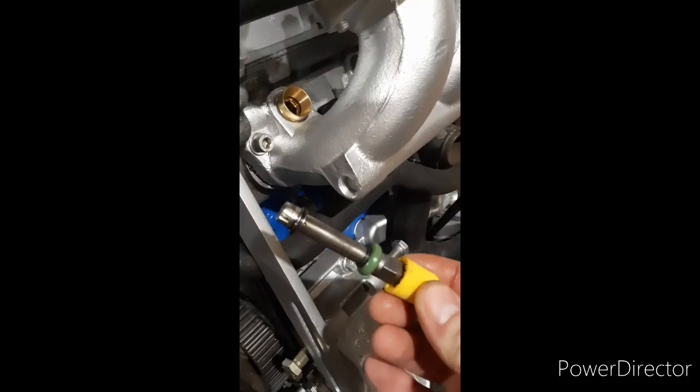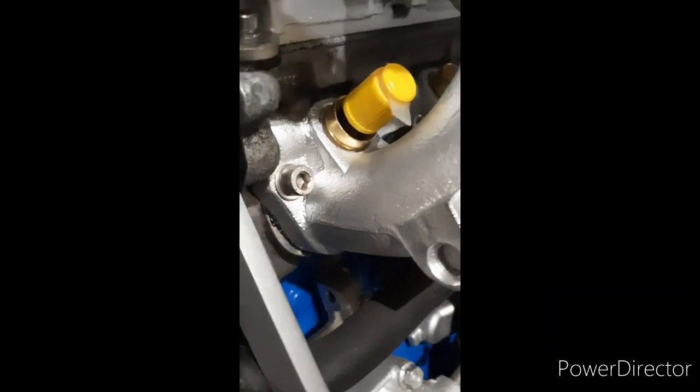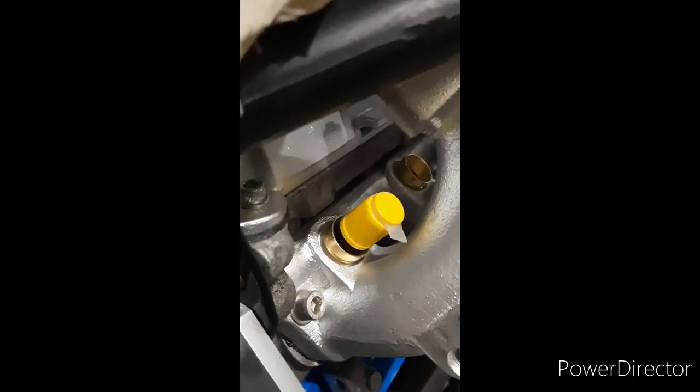Installing injectors is pretty simple. That's the injector ready to go in — all I've put on the seals is a bit of WD-40 or engine oil, just so they don't catch and tear. It's as simple as pushing it in, give it a little wiggle to where it sits, and as soon as it sits flush you can feel a bit of force. There it is, it's in. All you want is that seal sat nicely in the ridge — you can feel it sort of plop and sit into there. So that's one injector nicely installed. Clean the other three out and I'll stick all the rest in.